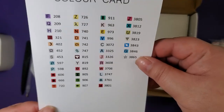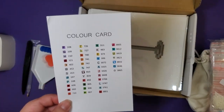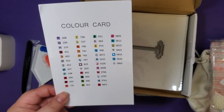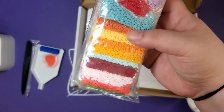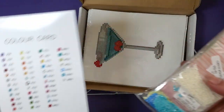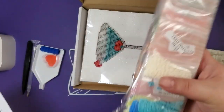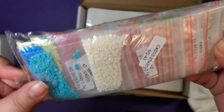Oh, that just completely separated! I don't think this is a sticker at all. If you want to kit up in containers or just leave your drills in the baggies, something you could do if you're not too attached to the color card is cut these out, get some tape, and tape them on. Or if you have any sticker label sheets, you can just write or draw the symbol on there. They are squares.